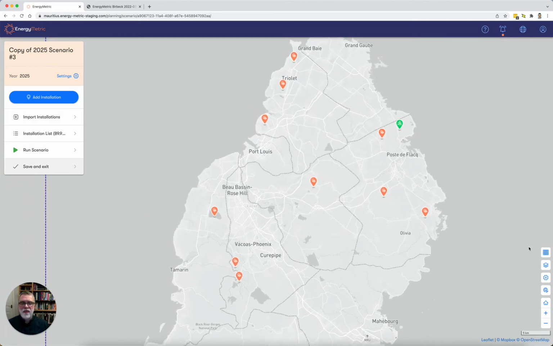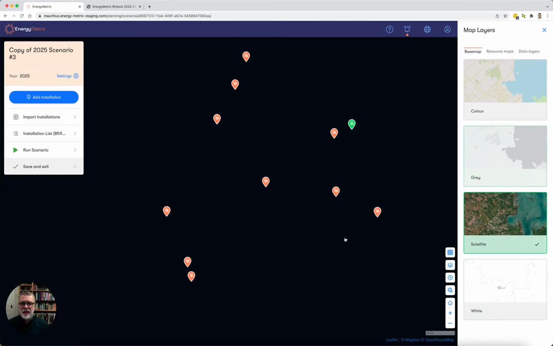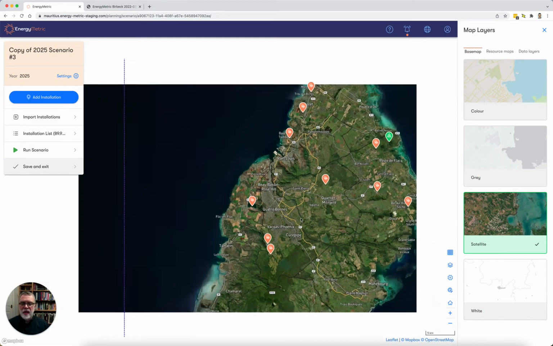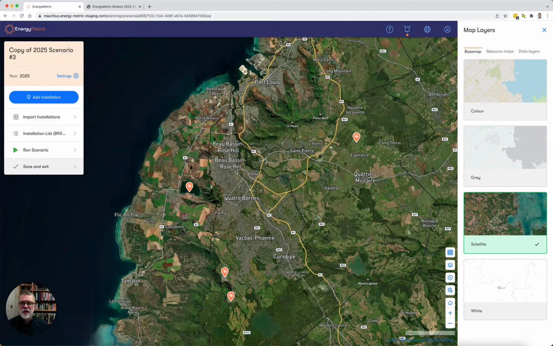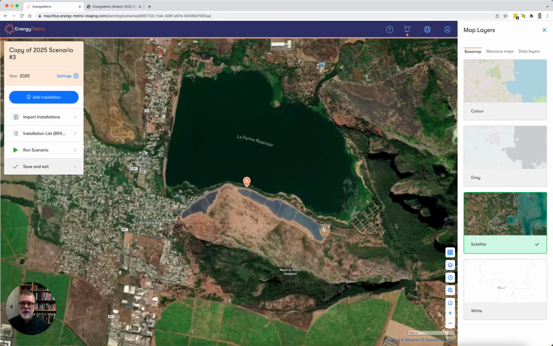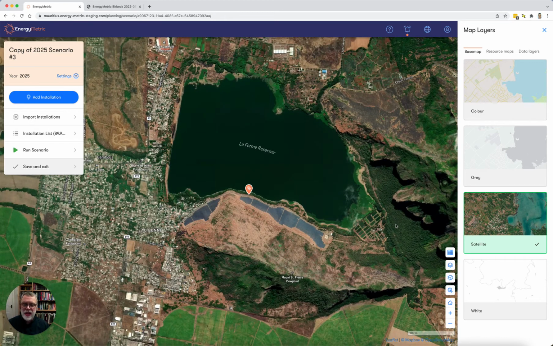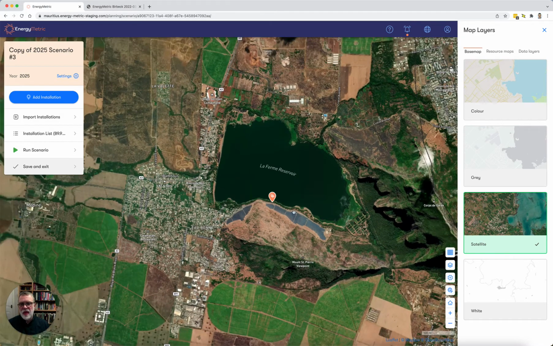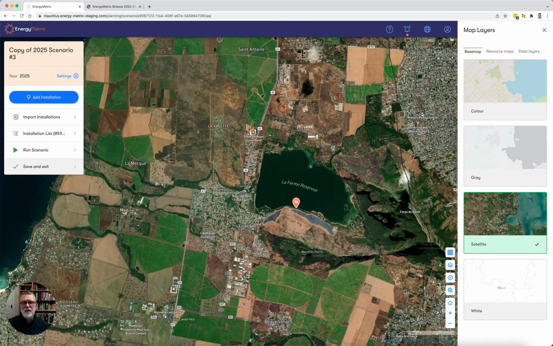And we can check this if we like. We can change our base map to a satellite view, and if we zoom our way in to one of these markers, you will see next to the La Ferme Reservoir there is a PV farm, which I think is called Saraco, quite a large one by island standards. So we've pre-located and preloaded these in, but we're representing that solar farm as a single pin on the map. We can also represent it as a polygon, but it doesn't make too much difference.